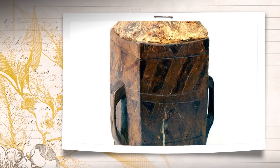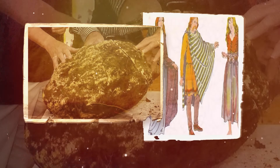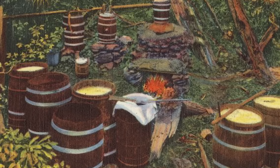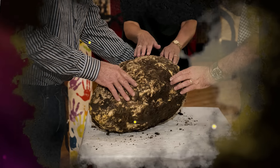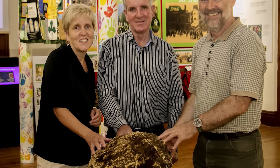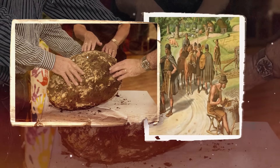Radiocarbon dating and its vessel style indicate it was buried in the Celtic era. Bog butter remains edible due to the bog's acidic, oxygen-free environment that provides ideal natural refrigeration. This discovery adds to evidence that ancient Celtic people utilized bogs to store perishable foods for later consumption. The large size suggests it was a communal butter reserve. Analysis shows the butter was derived from cow's milk, revealing animal husbandry practices of the period.